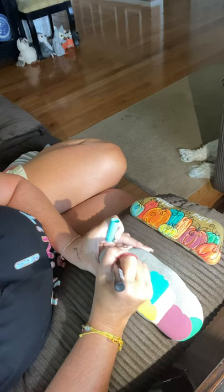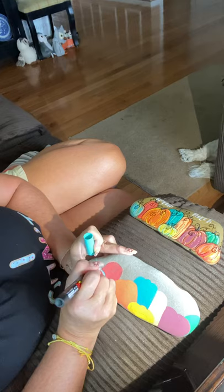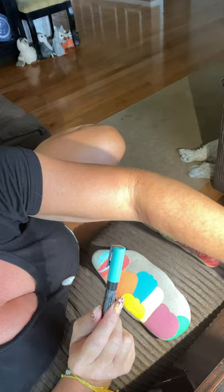So we'll do this. As you can see, I popped that one right in front of the red. Now, of course, it's gonna bleed a little bit of red, but it's okay, because once it dries, you can go back over it. And this paint is pretty opaque, it's great. And why I'm using this one instead of the bigger one that I have somewhere, I have no idea. But it's what's handy.